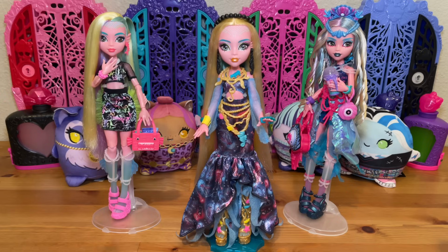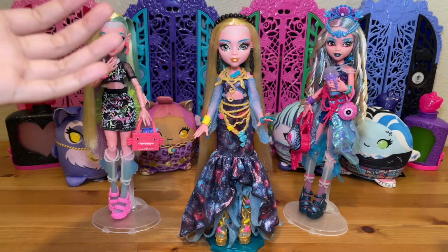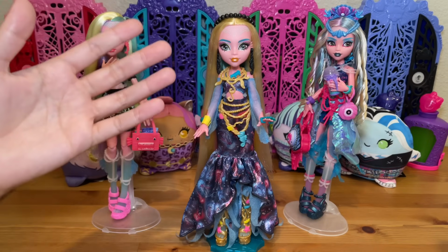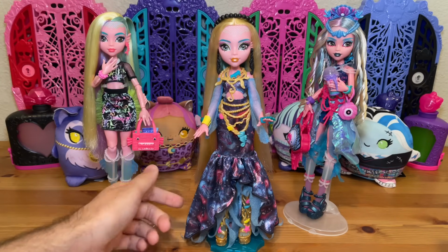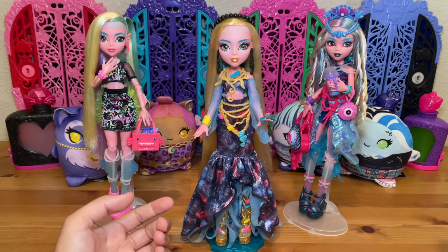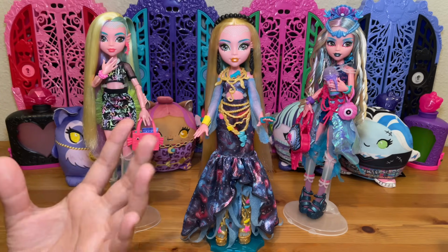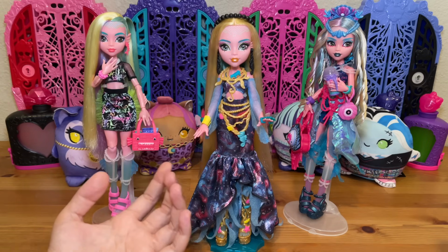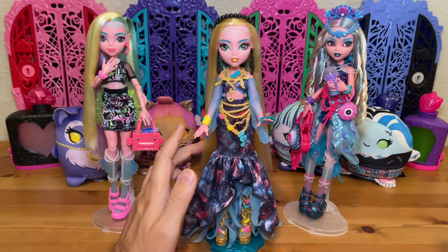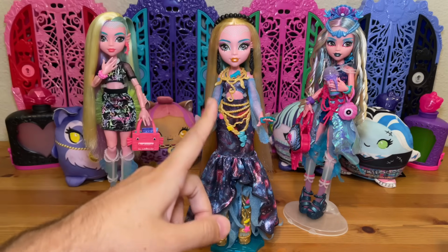But because of that, I wanted to take a look at this doll. And not necessarily in like a conversational sense. I don't know what much else there is to say about her that hasn't already been said, but more so in like a customizing sense. I just want to amp her up a little bit, give her some extra life on my shelf. And that's a really fun thing to do as a collector. I think sometimes it's really easy to always be focused and fixated on like new, I want a new doll. But if you're like me, you probably have plenty of dolls in your collection that you can revisit, spend some time with, give some extra love to, and that's exactly what I plan on doing in today's video.